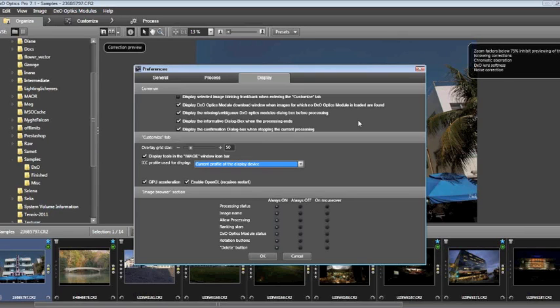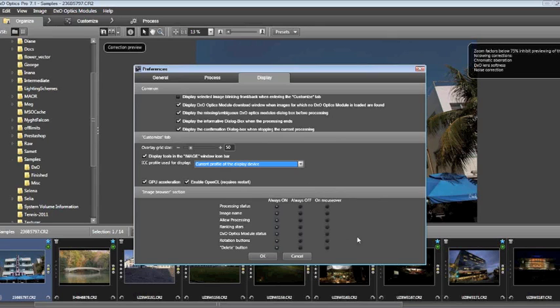That is self-explanatory. There are a number of interesting features here at the bottom of the display window. You may notice that I have checked them all on. You may elect to disable them or put them on mouse over. Processing status, which tells me when an image is being processed. The image name, allow processing, ranking stars, more about that shortly.